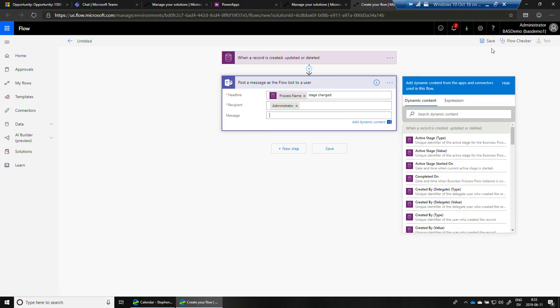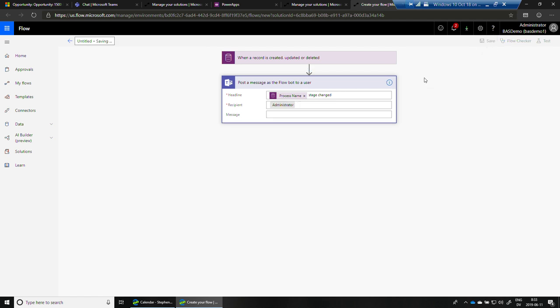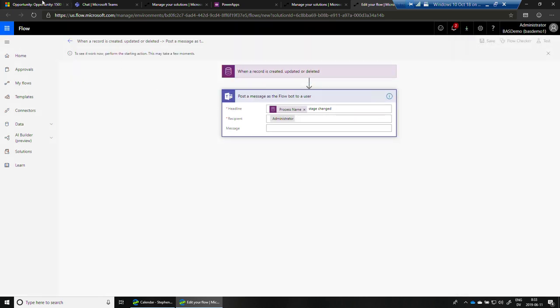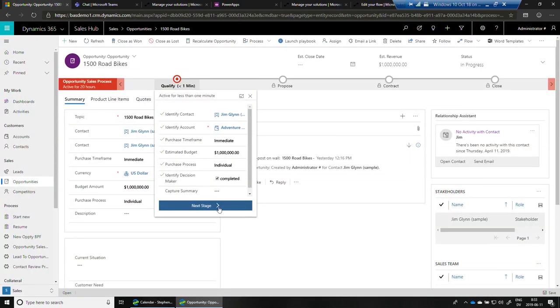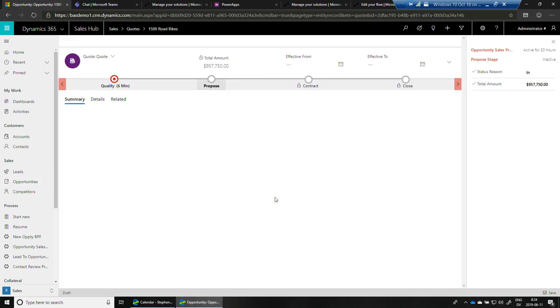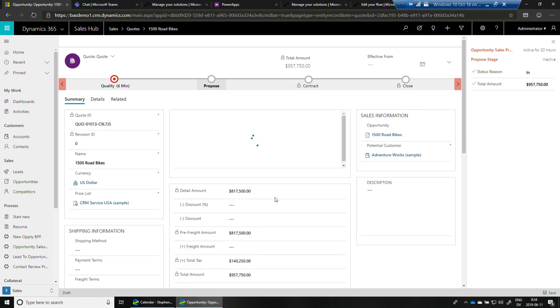And that will go. So with that, I've been able to create a flow that natively connects to the Common Data Service. It will be updated when just a single field on a record changes. In this particular case, it's when the stage changes in the business process. So if I put this into test mode, I'll go ahead and perform this trigger action. And I can come here and hit next stage. And I'll select that same quote. That will update that stage field of the business process.